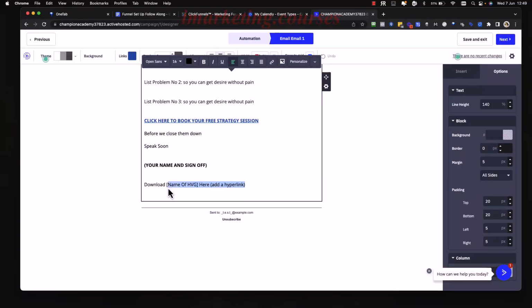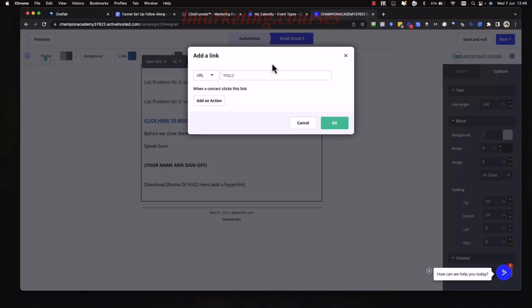So we just highlight it, sorry. Okay, and then I click on the link button. And I put the link here. Now this link will be like a Google Drive link or a Dropbox link, something like that, where they actually access your HVG. So this is the main place that they can then access what they've requested. And like I say, you want it on Google Drive or Dropbox, and you need to make sure that you've set the share options so that they can just view it and potentially download it, but they can't edit the document, because otherwise you'll have lots of people editing and other people seeing that. So make sure you've got the relevant settings there.